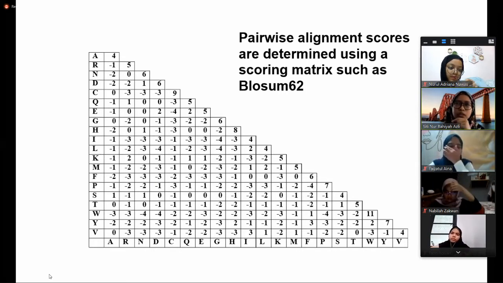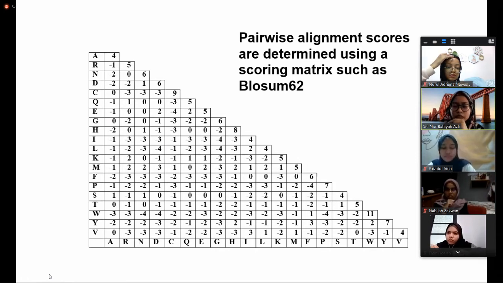Secondly is the pairwise alignment scores, which are determined using a scoring matrix. The pairwise alignment scores are also known as substitution amino acid scoring matrices, that's BLOSUM62, BLOSUM80, PAM and more. What they do is quite different from how the word size and threshold level work.